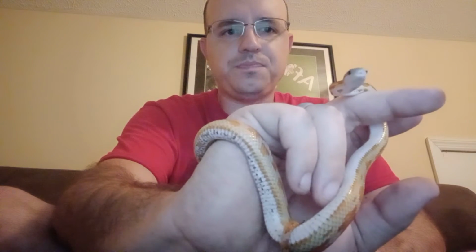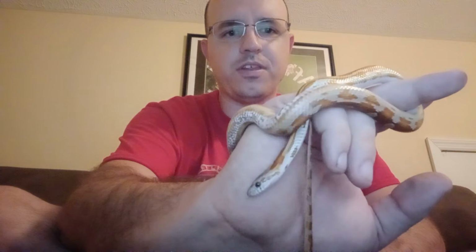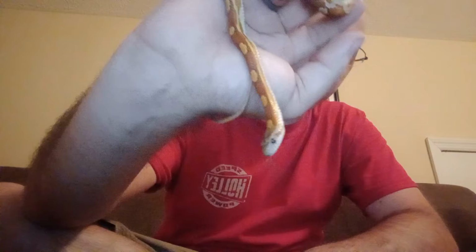Cobb is a female. We didn't know what she was at first, but we sent off a piece of shed skin from one of her sheds, and a DNA test determined that she was a female. But I don't guess these guys reach sexual maturity until about a year and a half or so. I haven't seen any evidence that she would want to breed or anything like that. She hasn't laid eggs. Sometimes, even if they don't breed, they lay eggs without any fertility to them, kind of like a chicken.